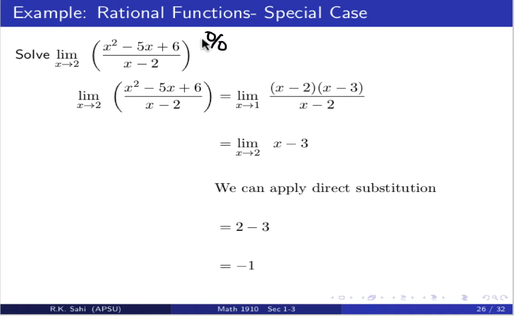Notice, as I said, this is an indeterminate form. Now the limit may or may not exist, but we will try a technique here called dividing out a common factor. That's the only thing we have learned, by the way. Notice the numerator is a squaring function, and we can easily make factors of x squared minus 5x plus 6, which is given as x minus 2 times x minus 3, divided by x minus 2.